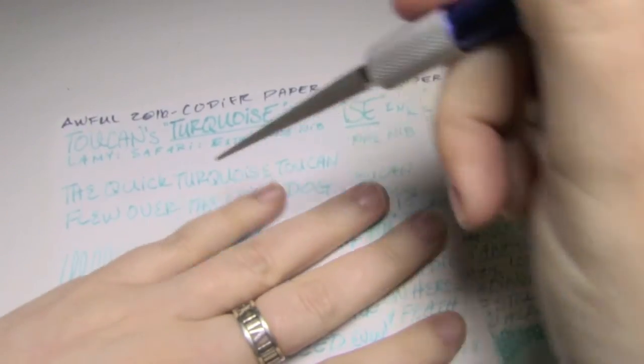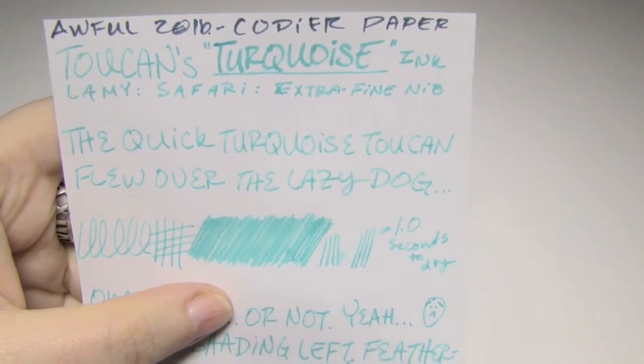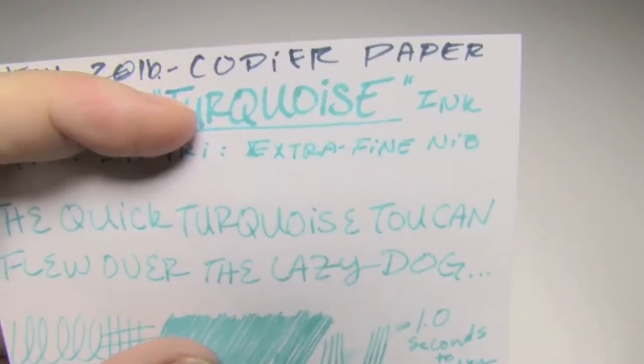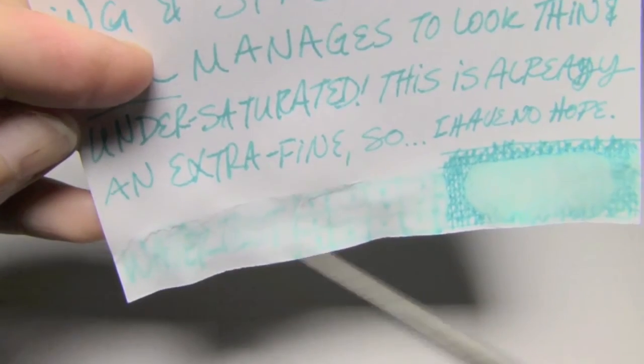For the next three tests I only used the extra fine except to write the name. Here's 20 pound copier paper. It's still so light. It takes on like a woolly texture in the scrubby. There is no shading — you get feathering. It took one second to dry. It's really not good. We got a good deal of bleed or near bleed. The camera doesn't want to pick it up because it's so light. And then the water test — a lot of times these more absorbent papers suck the ink in and make it harder to wash out, but it was already so light that adding the littlest bit of water and it feathered and exploded. It's a mess — it just looks like a light blue pool.